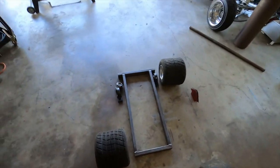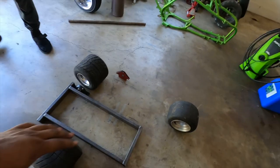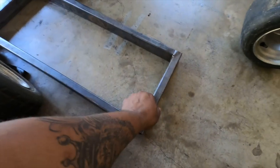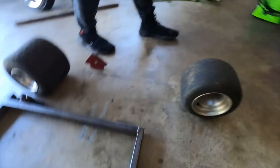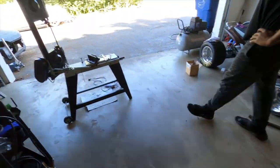Alright y'all, so we had to take a little break. Get a little breather, get some water and whatnot. So all this is welded. So now we got the front with the mid piece on. And now we just gotta make our pieces to go in. Which where's our piece we just had?